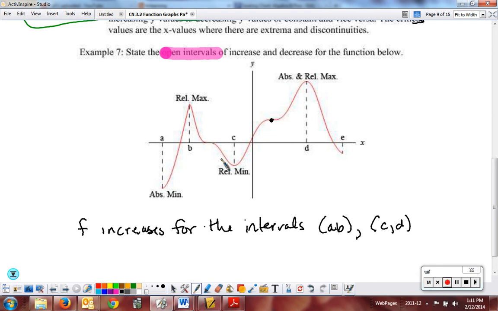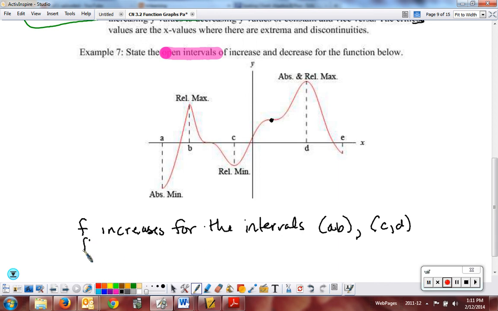That the tangent line would go across horizontal. That doesn't bother me that I go horizontal for just a little blip, okay? That's not constant. That's just, hey, I slowed down a little bit, and then I sped back up again. But I was increasing the entire time, okay? So it would be increasing.